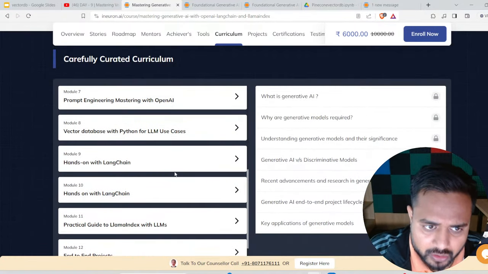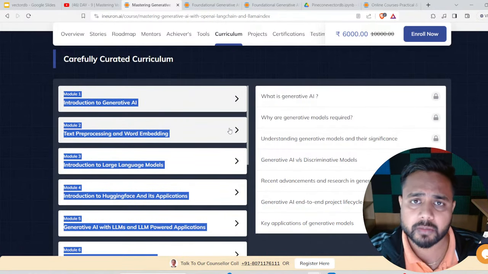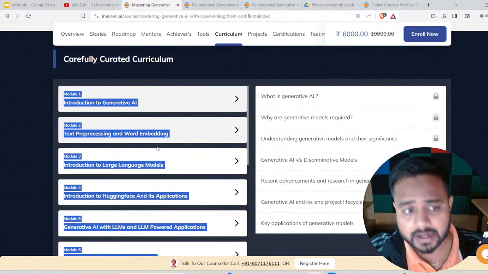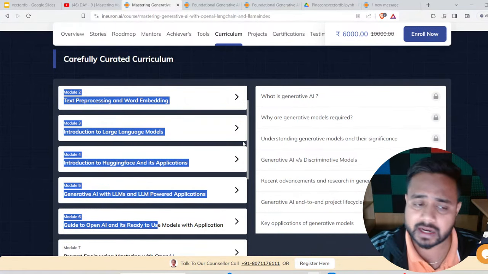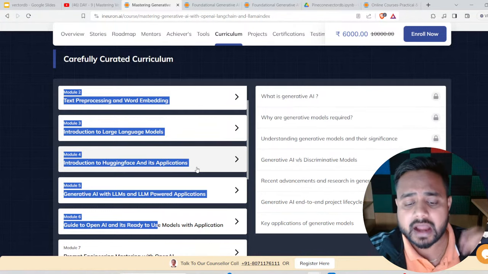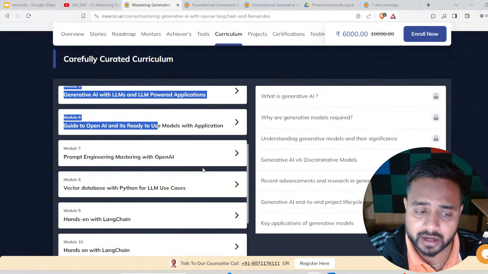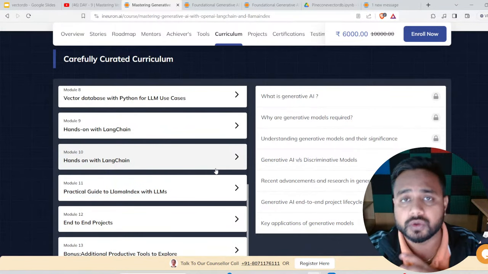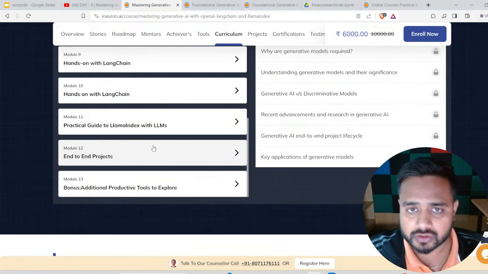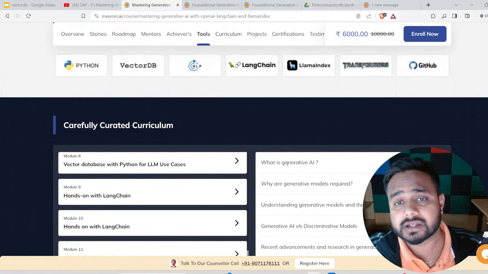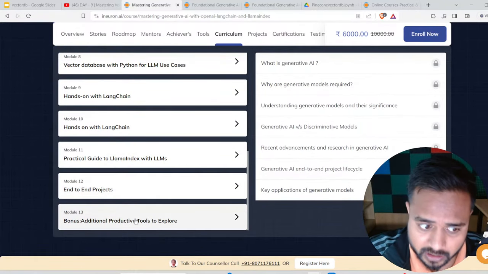Here we are going to cover each and everything related to generative AI. We are going to start from the very basics, from the foundation of generative AI, and then we'll come to word embedding, text preprocessing, we'll talk about the LLMs, the Hugging Face API and other different APIs as well, and we'll talk about Langchain and Llama Index. These are the different frameworks which we use for creating an LLM based application, and then you will find an end-to-end project also. So this entire curriculum is an industry ready curriculum, and we have added so many things recently, or we are updating this syllabus.